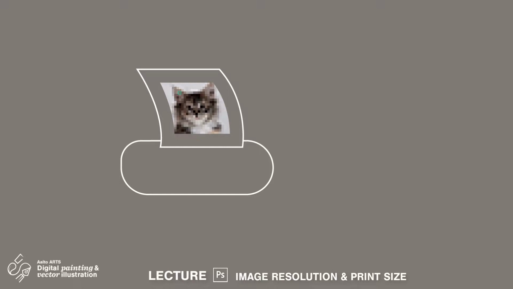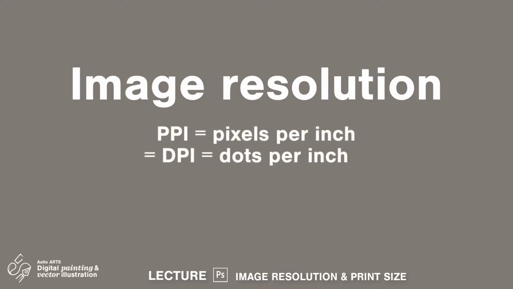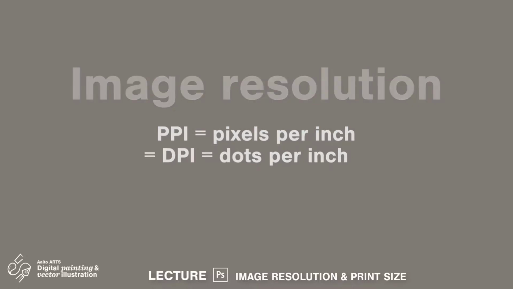How big an image is becomes meaningful when we print the image. At this point, the printer needs to know how big an image pixel is. This of course defines how big the print is overall. The size of a pixel, and therefrom the image print size, is set by defining a resolution for the image. The unit for image resolution is ppi, pixels per inch, or dpi, dots per inch. This means that we take an inch from a print and see how many pixels fit inside that inch. These are only counted in one direction.